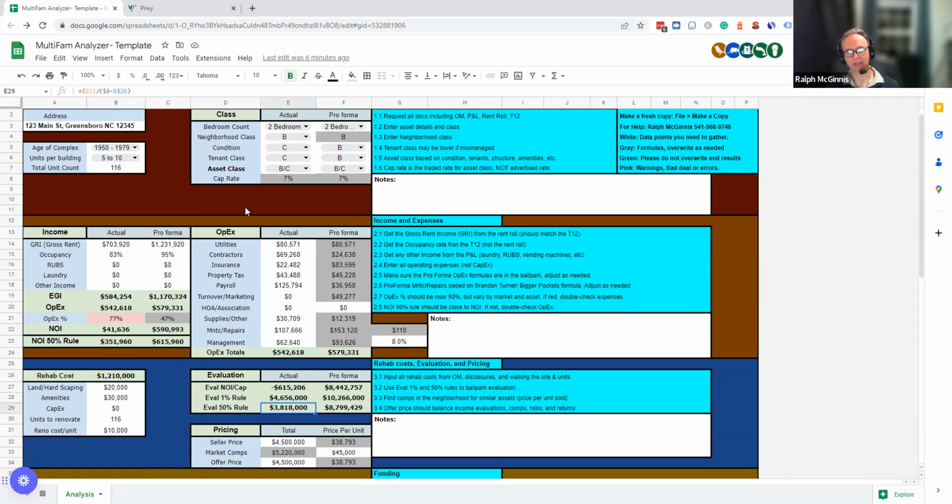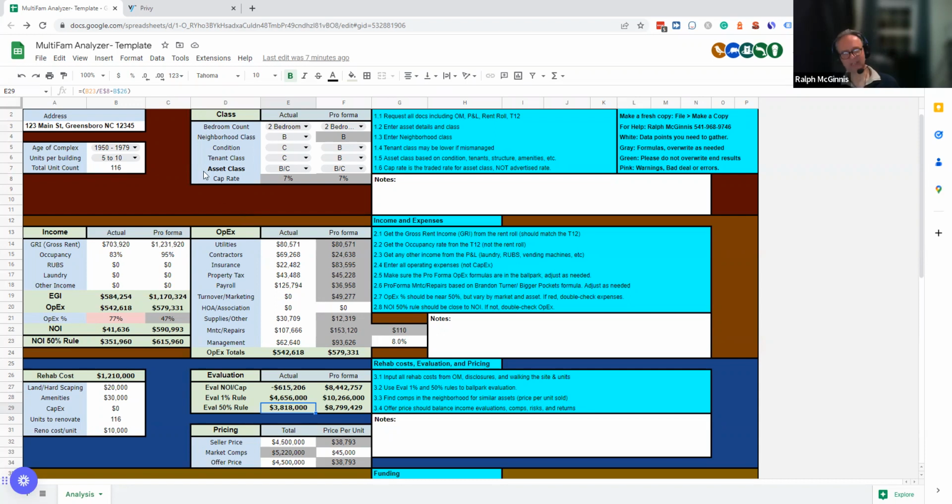Okay, so in order to get a really good cap rate and a really good price per unit comp, you really need to have a handful of realtors, brokers in your pocket that you can talk to. So when you're pursuing properties, you're typically going to look at both online and offline, on market and off market. And you want to have some realtors scouting for you. Your best deals are not going to be ones that are listed. It's going to be ones that when they pop up, the realtor calls you. And then you talk to the realtor and you get the resources you need to see if that deal is going to be a deal or not. But you need to have some realtors as part of your team.